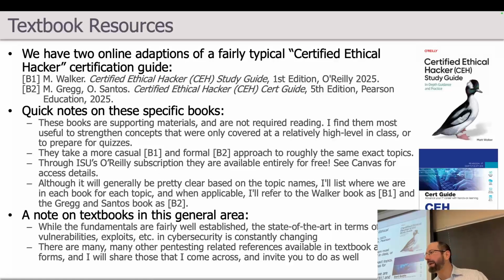And I will, to the extent I'm able, share those resources with you as the semester goes on, and I guess invite you to do so as well. So we'll be covering circumventing firewalls at a certain level of technical depth. And in your reading, you find something else as well. Here's how this happens in January of 2026. Please feel free to share that resource.